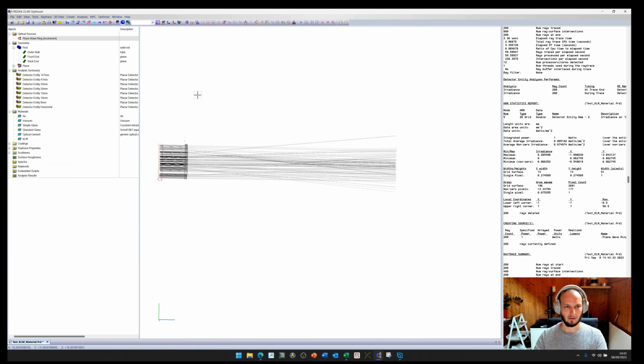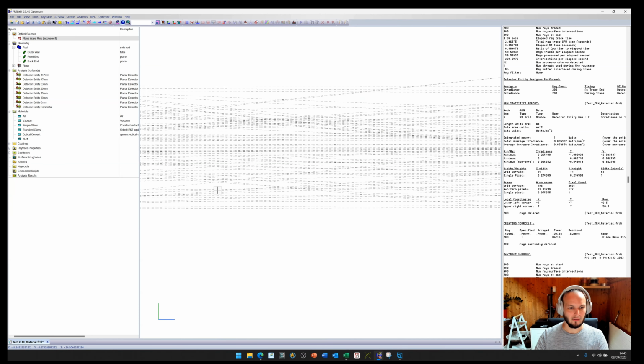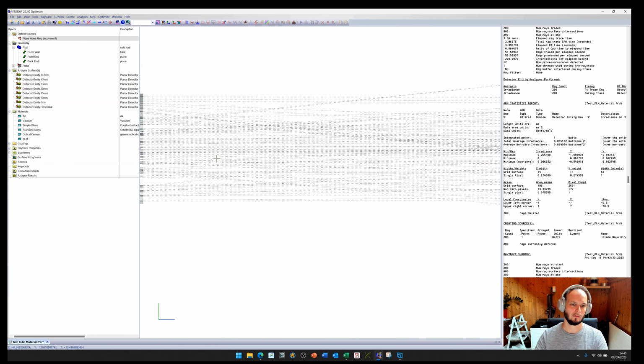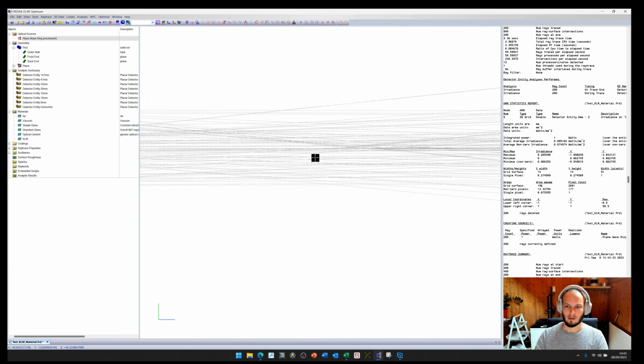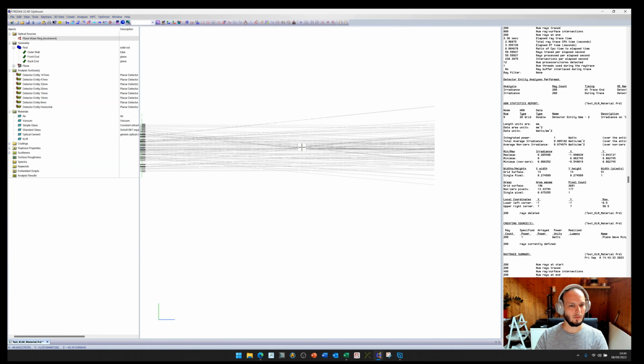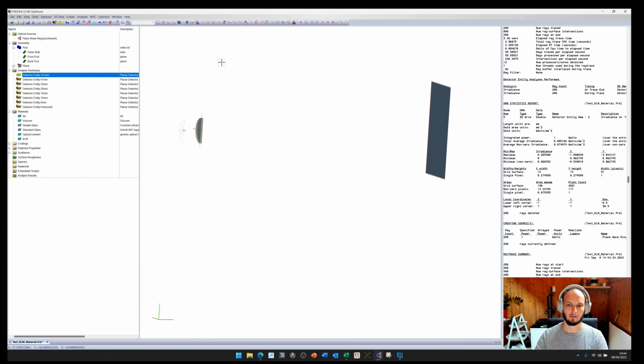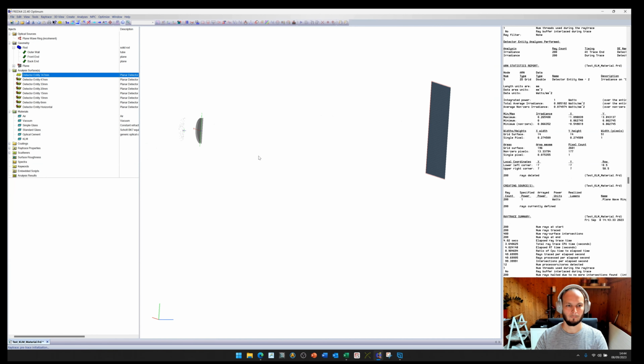The interesting thing we can see immediately is that there is some kind of focus here, maybe even ring shaped, close to the rod. If I go further, there's another focus at a given distance. Let's make this active so that we can see a bit more.